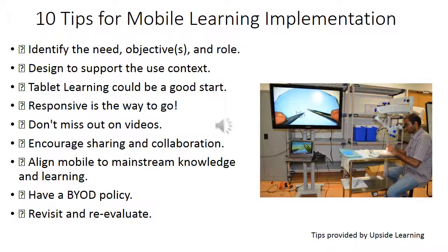structure for the workforce, it is obviously very important to identify that there is a need for it, and there are various models that can be utilized to identify these learning needs in the environment. And then the learning objectives have to be clearly defined, and it has to be designed to use content that is meaningful and relevant to the work. And there must be support during the learning phase. The mobile device that is commonly used and ubiquitous at all times with every worker is usually a smartphone, though at one time tablets were very high.